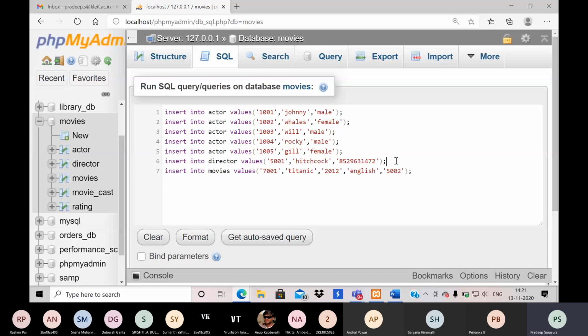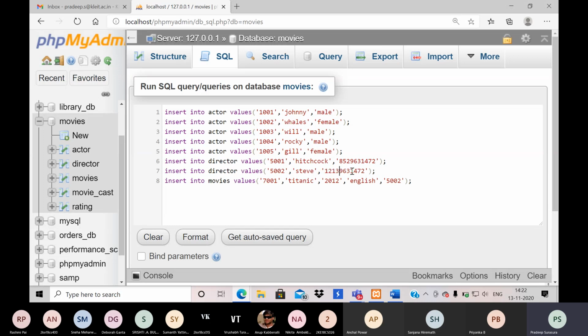Okay, so now let me insert some director values, multiple director values. So 5002, I will write some value.